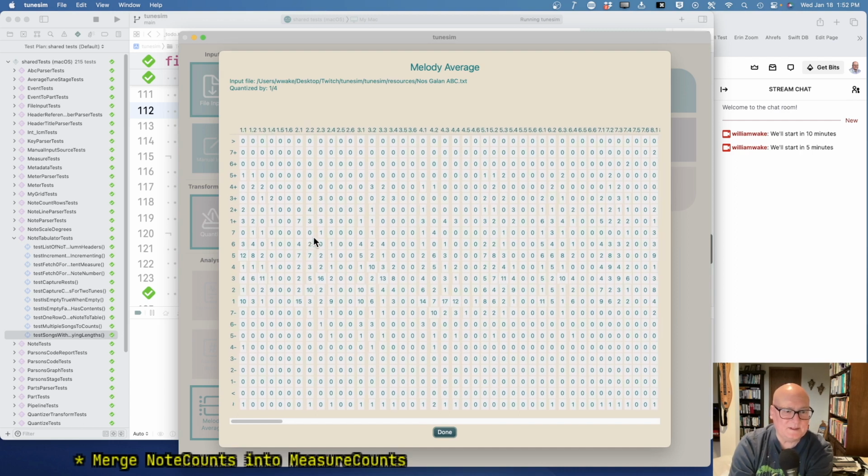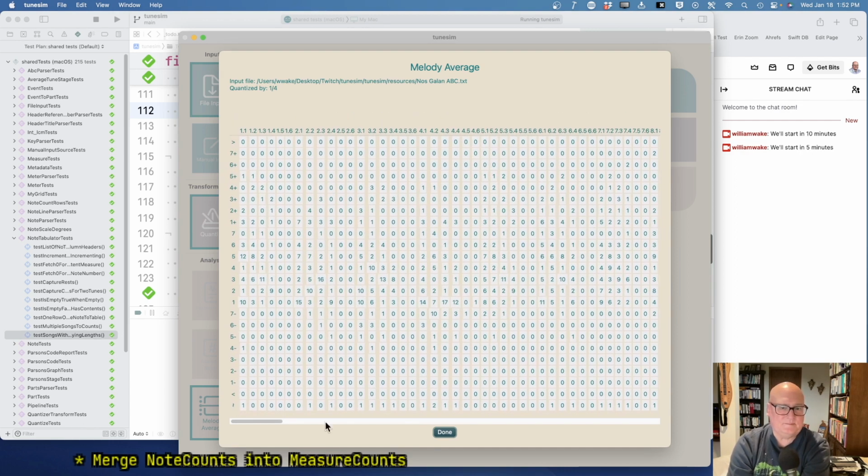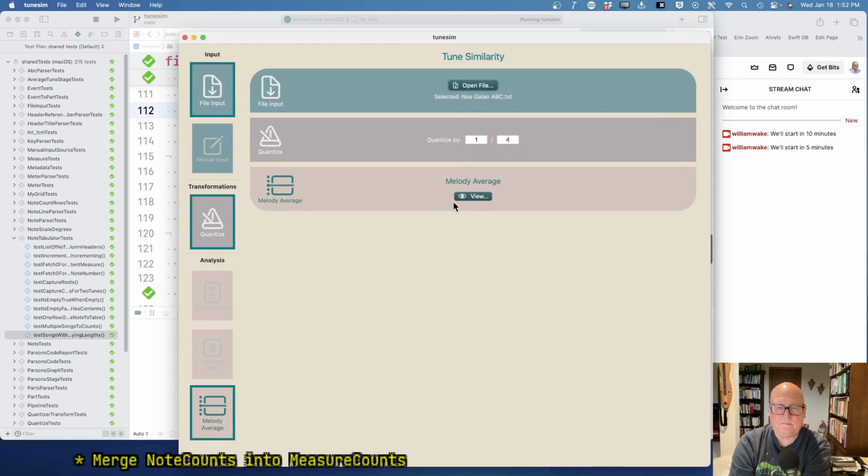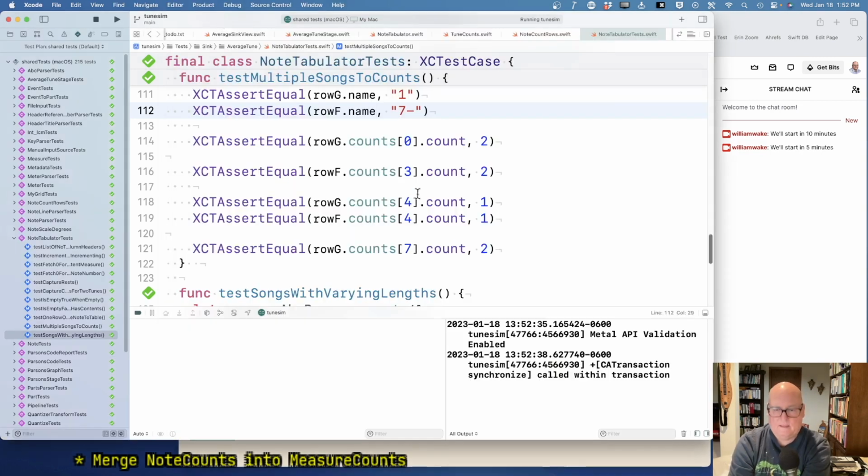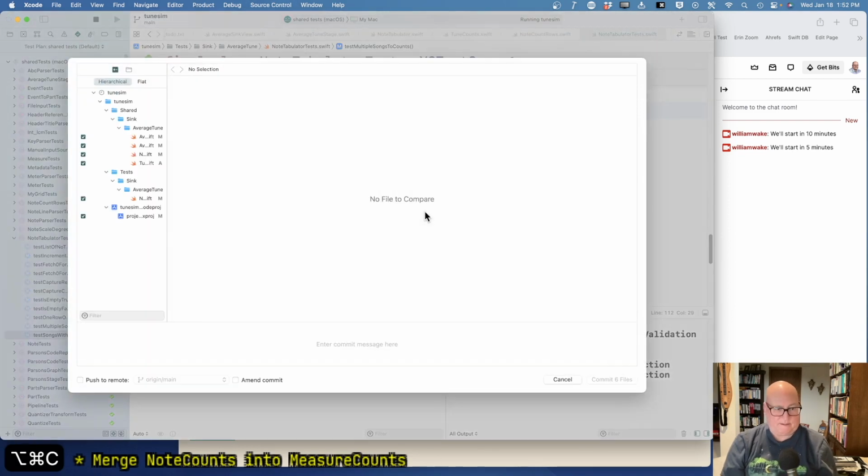Those all look okay. Let's commit that. Extract and rename the counts structs.